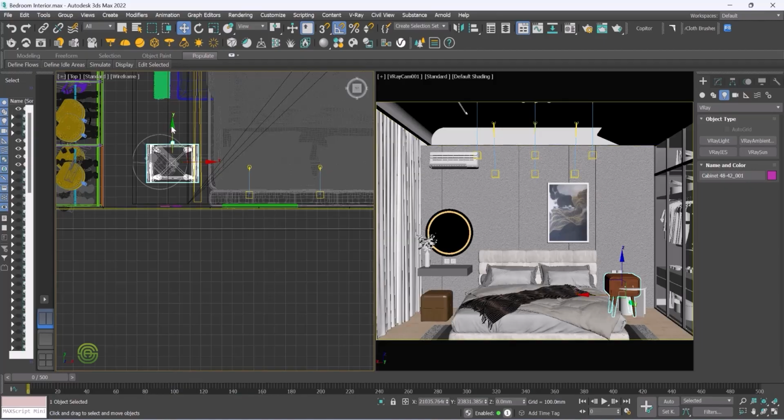Just move it like this. Let it be like this. Now select this one and let's delete this.